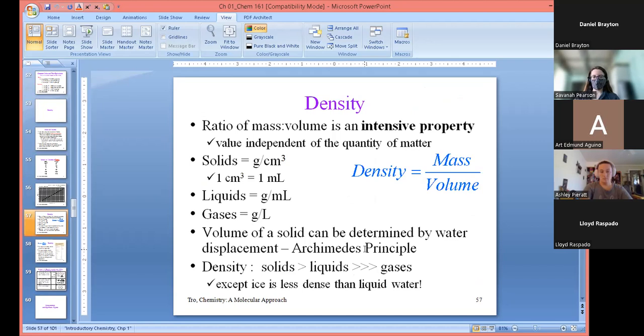All right, so mass over volume. Again, there's different units to use for this, right? Centimeters cubed and milliliters are interchangeable, so that's really the same thing. And then make note, gases, right? You've been in the water, you blow a bubble, it goes flying up to the surface. The gas is much less dense, and it's described so that its number is more reasonable in grams per liter, so a much bigger volume, while solids and liquids are described as grams per milliliter, again, or centimeter cubed, but those values are the same.